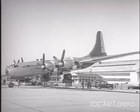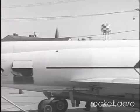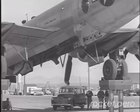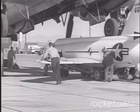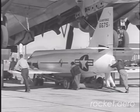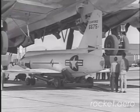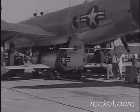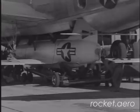For loading the X-2 into the carrier aircraft, the B-50 is mounted on a hoist so that the smaller research craft can be moved into position. This attitude is necessary to accommodate the tail of the X-2. Mounted on a dolly, the airplane is rolled under the B-50 and position maintained while the carrier aircraft is lowered to receive its cargo. These scenes depict the actual loading procedure which requires over an hour to complete. When the X-2 is completely stowed, the dolly is pulled away and the B-50 can then be lowered to the ground position.